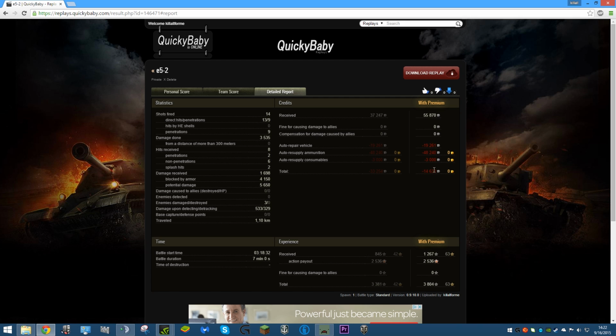Alright, let's get... I lost credits that match because I was firing a good bit of heat, but hey, you'll get them if you use premium tanks. It's pretty easy to get credits. Lost 14,000 credits. Didn't lose any gold because I don't use gold for random battles. Experience-wise, got a total of 3,800 XP, 63 free XP. Battle only lasted 7 minutes. Pretty average, to be honest. Premium definitely helps with everything.